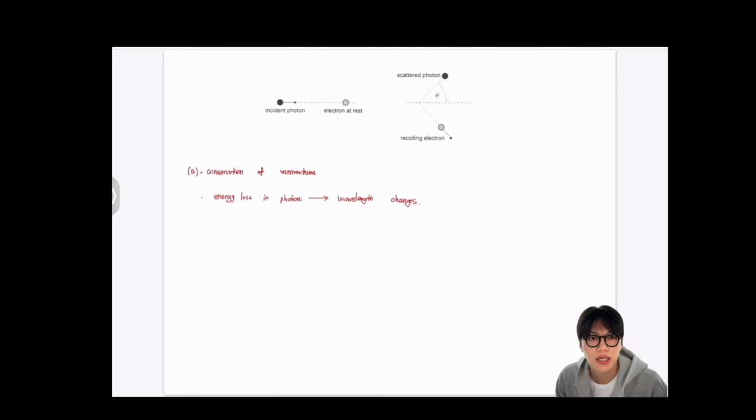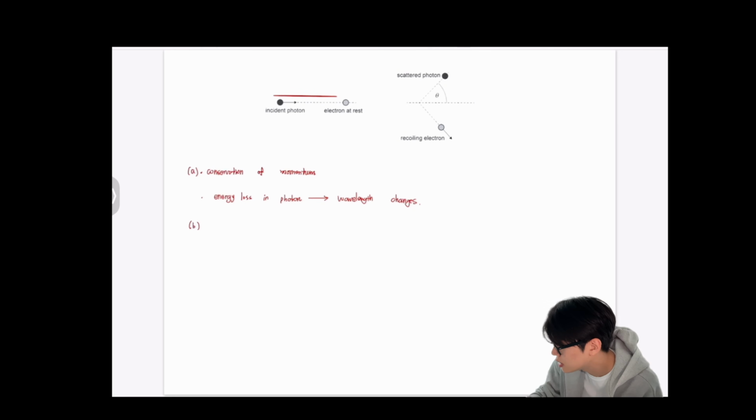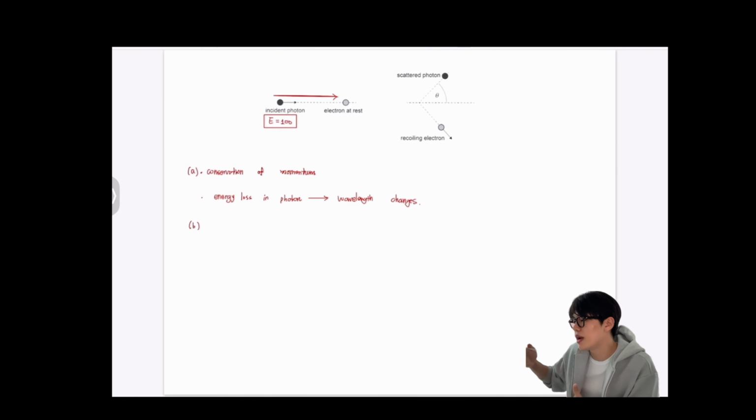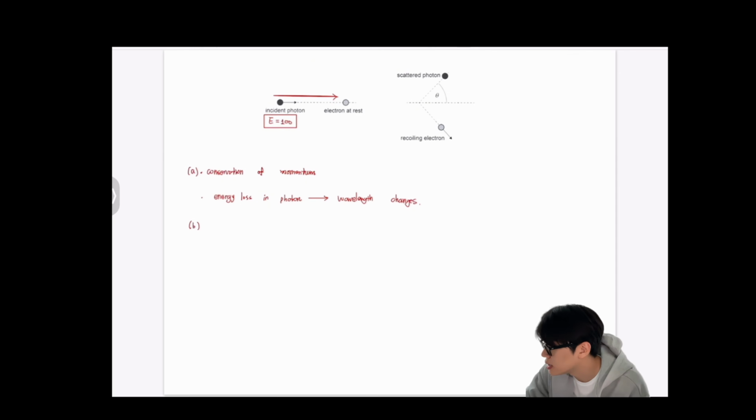And question 5B said outline why the wavelength of the scattered photon is longer than the wavelength of the incident photon. Okay. B, I said that because the incident photon collides with the electron. Let's say the incident photon has energy of 100, right? Let's assume that. However, I said not all the energy is transferred to the electron. Okay, this scattered photon has some energy left. So let's say 30 is left. Then the energy of 70 goes to the electron, right?